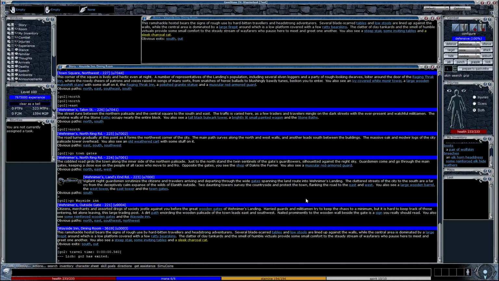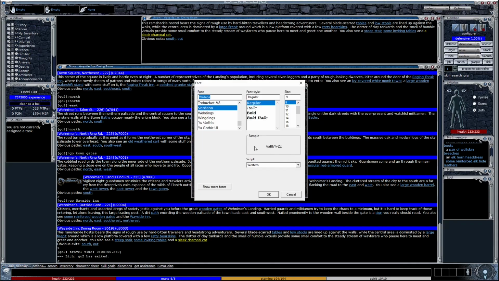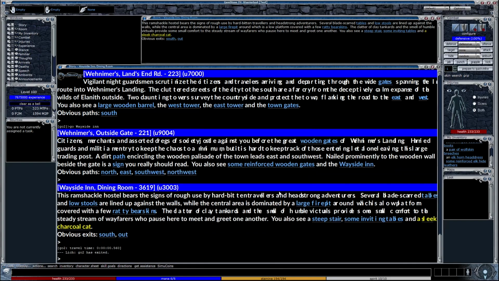If your story text is too small, just right-click, go to Settings, and use the first Modify button to adjust the font name, formatting, or size. The default is Verdana Regular size 9. Click OK to see your results. Some font combinations work better than others. Webdings or Wingdings are a little scary. I'm going to keep the Verdana Regular, but increase the size up to 12.